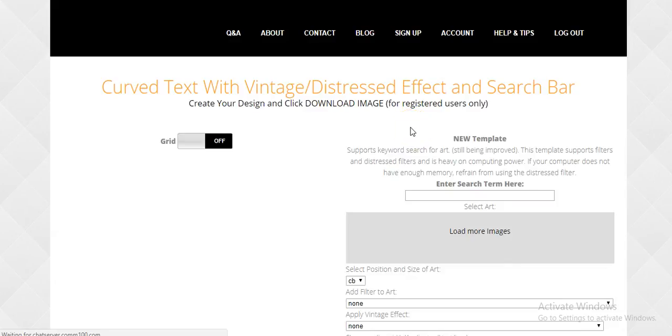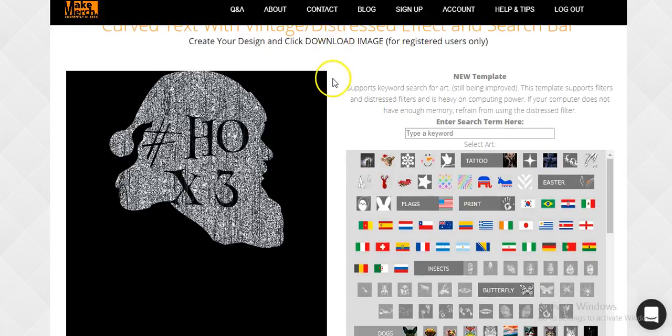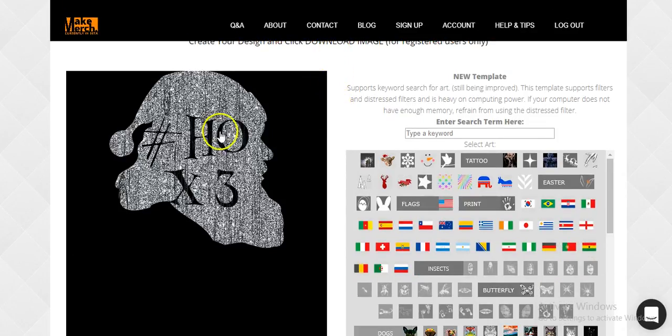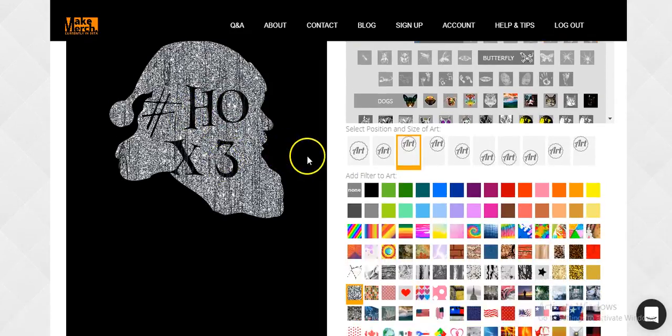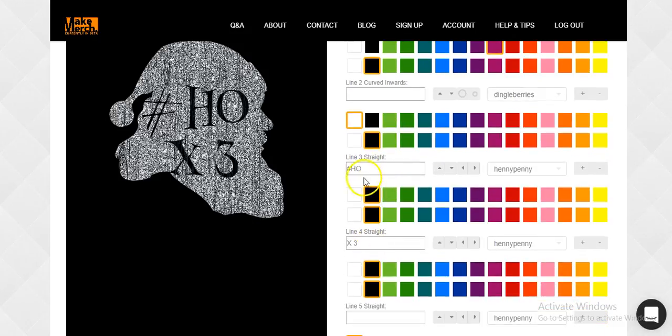This is going to take a second to load. This is always a little bit slow to load here. Actually, I'm going to pause this so you guys don't have to wait. Okay, so everything popped up here. We have a silhouette of Santa. We have some text in there. I think our text is going to be, okay, so it says Ho Ho Ho.